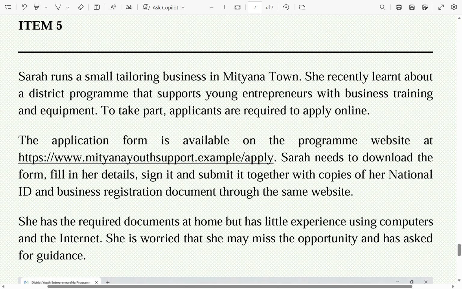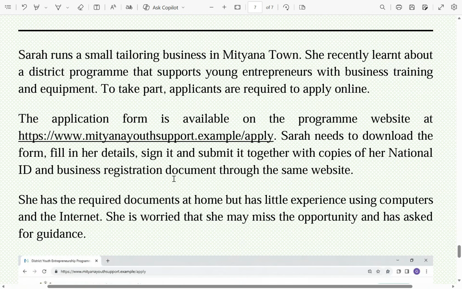Sarah needs to download the form, fill in her details, sign it, and submit it together with copies of her national ID and business registration document through the same website. She has the required documents at home but has little experience using computers and the internet. She is worried that she may miss the opportunity and has asked for guidance.